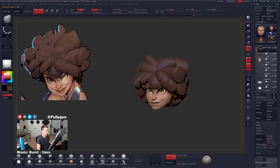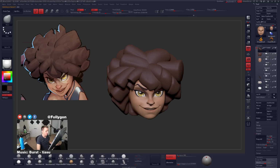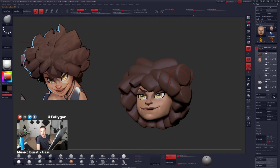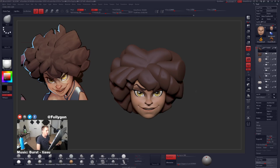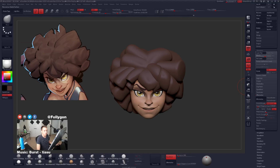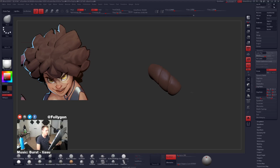And continuing to work here on our hair next. But yeah, our hair's starting to get there. I think I saw something that said try clay polish and hair. I think you just mean on the hair. Down here in the geometry palette, there's your little clay polish sub palette here.